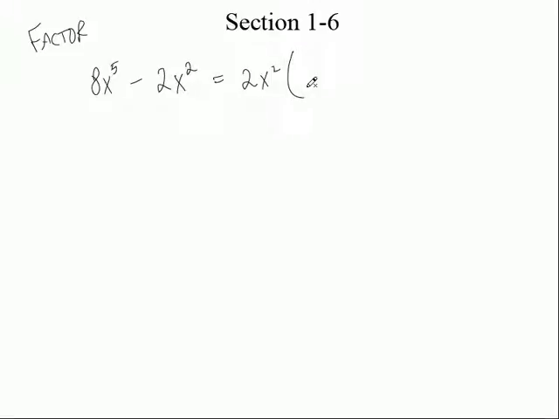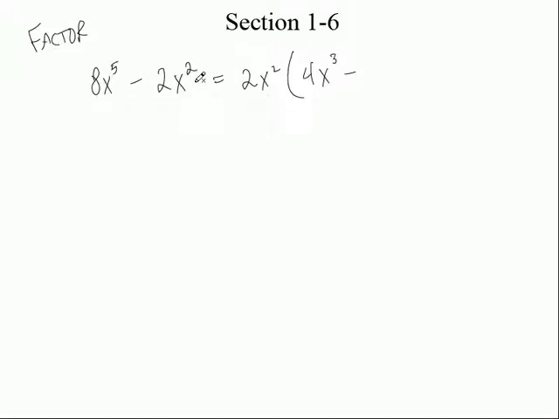Does that make sense? Now think about what I just said, because we're going to use that reasoning a little bit. So if I pull this out of here, how do we figure out what's inside the parentheses? Well, we take this and divide it by this thing right here, aren't we? So 8 divided by 2 is 4. X to the 5th divided by x squared is x to the 3rd. Now, how did I do that? What math did I do when I divided? Subtracted, right? I went 5 minus 2. Again, keep that in your mind because we're going to get back to that. I'm doing this for a reason.